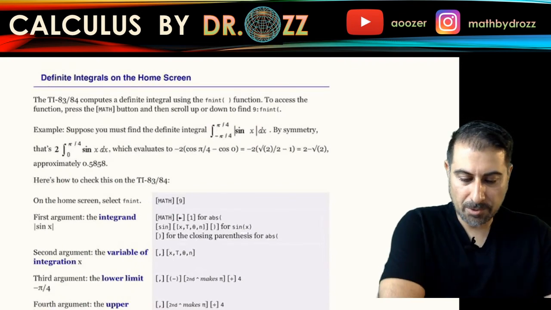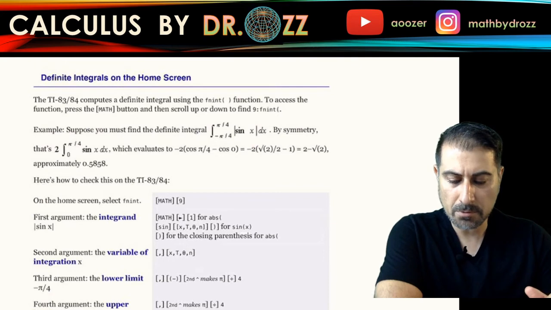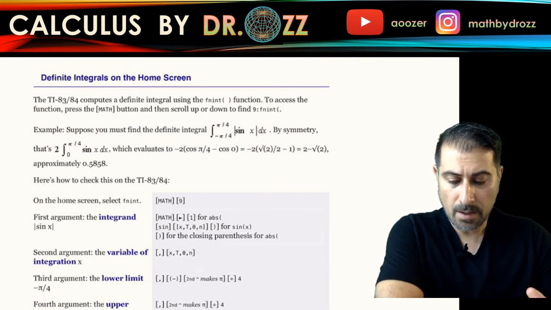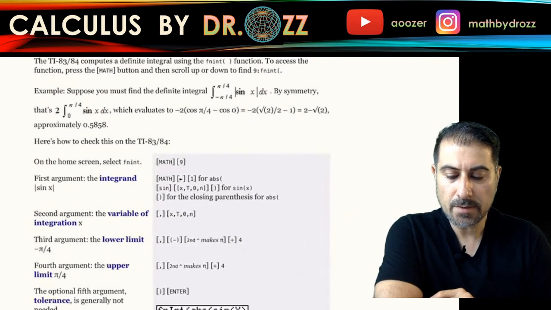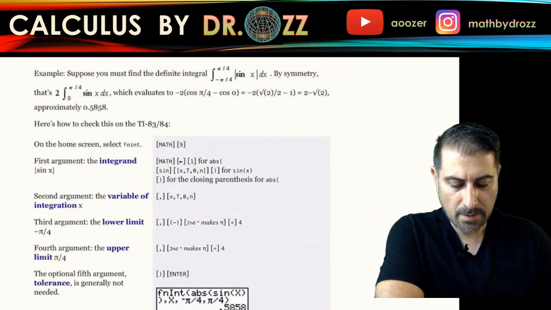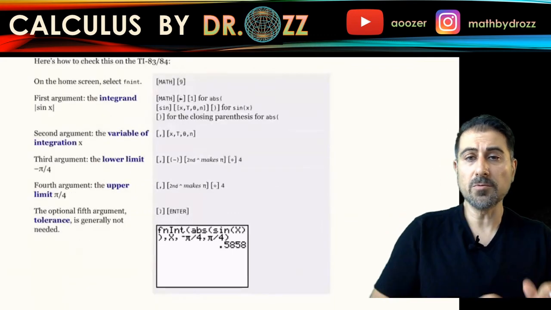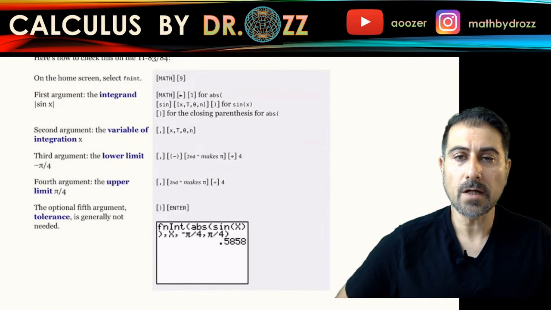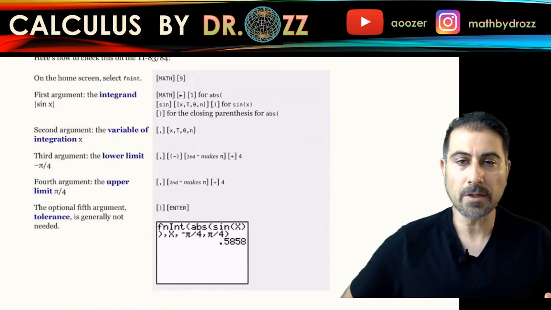And here there's a good resources for numerical integration. Let me just scroll through that. And in this particular case, this integral here, two times the integral from zero to pi over four sine x dx is being calculated. And that's exactly what you should do with your TI83 or 84. And you can also Google TI8384 numerical integration, and then you would be able to see a lot of links coming along with that, okay.